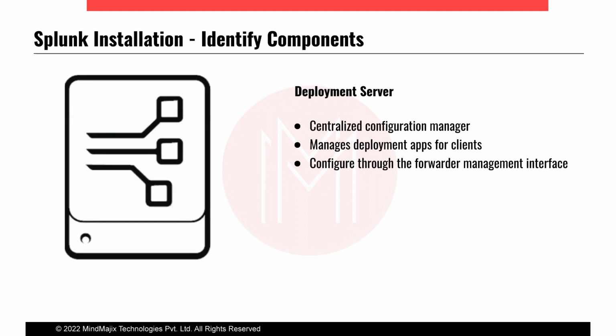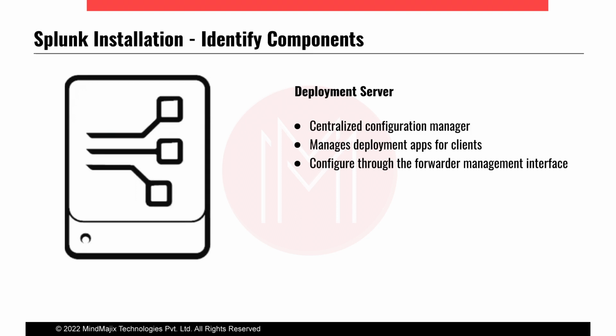Now we move from the processing components to the management components and talk about one of them, which is the deployment server. The deployment server manages any number of instances which are called deployment clients, and a deployment server is a centralized configuration manager. A deployment server also manages the deployment of apps for its clients, and all these configurations can be done through the forwarder management interface of the Splunk instances.